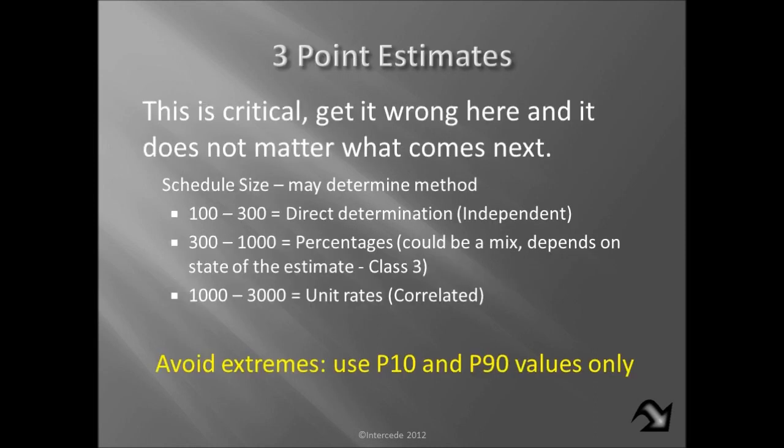Now, what we're really after here is to develop these 3-point estimates for each activity. And I really do want to stress that these are guesstimates, where even though we do have an estimated value, none of this is really that firm. But this is critical. If we get it wrong here, if we get our duration or our ranges wrong, everything that we do is going to be useless. It will not make any sense.